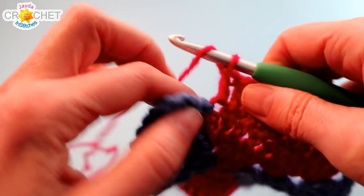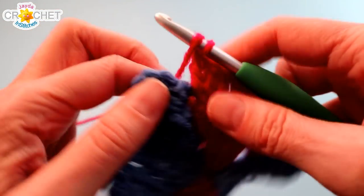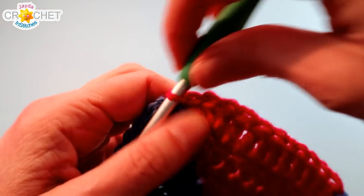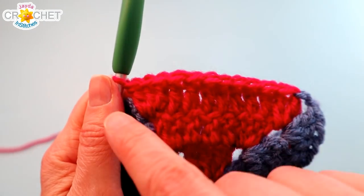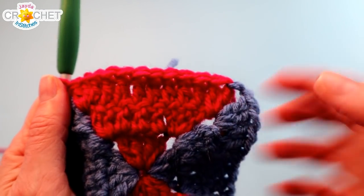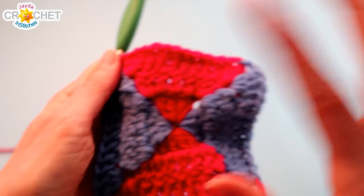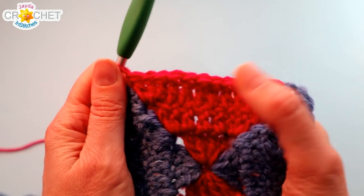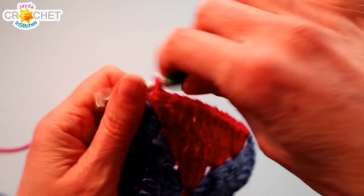Don't forget to work the last two double crochet into that chain one corner space. It sits beneath the chain three that began the whole row. Remember, you want to work two double crochet in each chain one corner space on either side of your triangle. So it'll be two and two, two and two, two and two, two and two for every single row. That's why you end up with an increase of four stitches per side. So we started with four, we went to eight, we are now 12 stitches across each side.